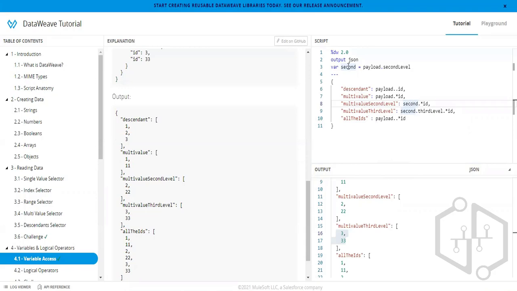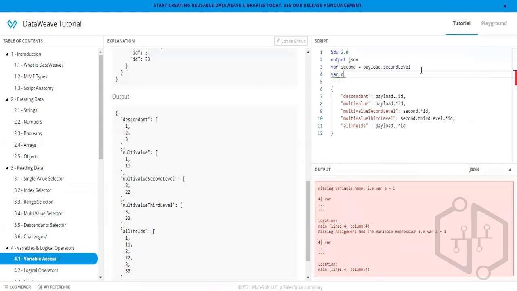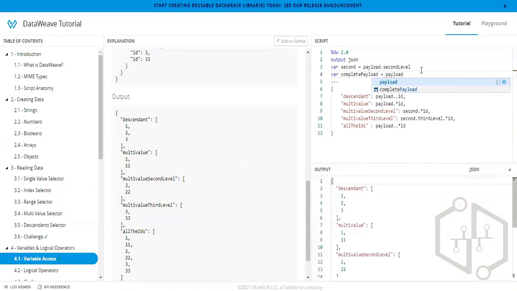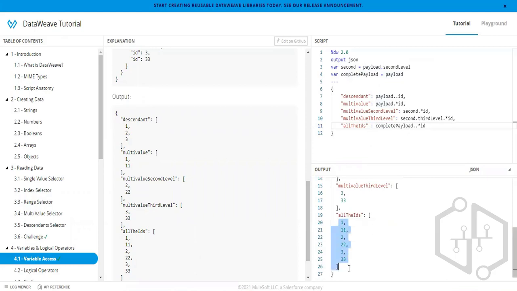If you want that, you can create another new variable, which I can give any name, like complete payload, equal to payload. Instead of payload, I'm using the complete payload. That is also fine, the same. You see that variable dot star ID.